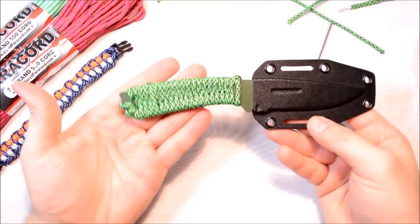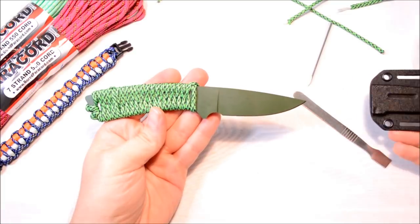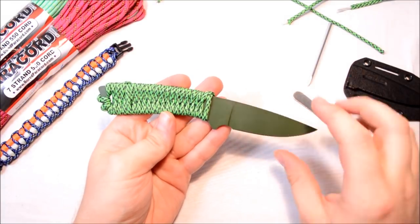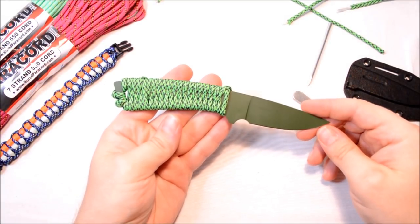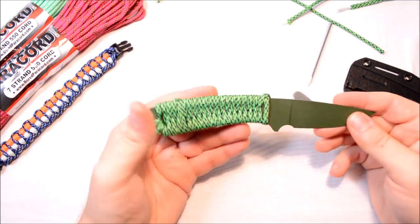But there you have it. That is the J419G. The G stands for green. And hope you like this one. I've got some others in mind. Just keep an eye out for them.